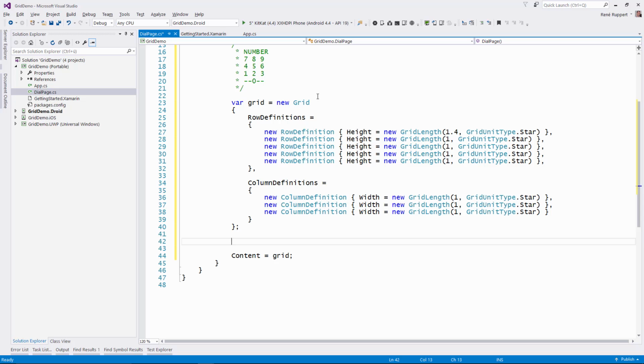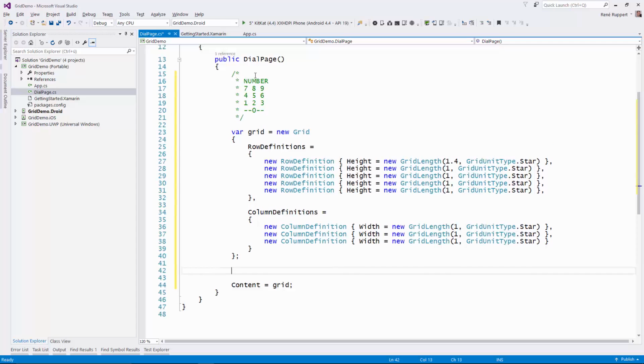And now I'm going to add my controls in there. So this one here that says number, that's going to be a static label. I want to add this here. And I'm going to call this number. Make it a new label. I can of course set some properties.